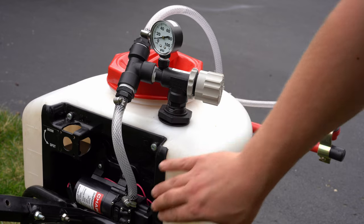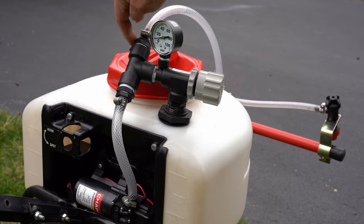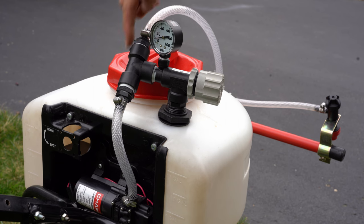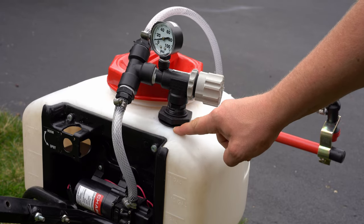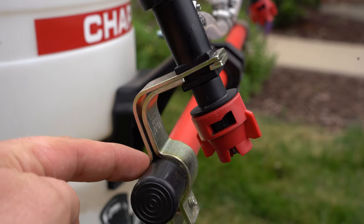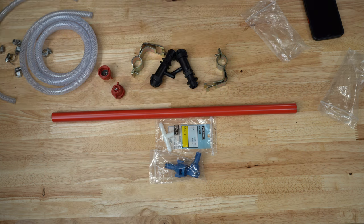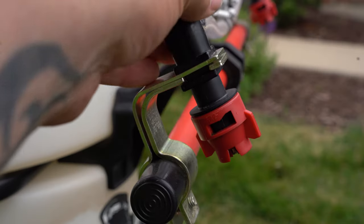The setup is very simple. This is a stock pump — they have 3/8-inch barbs on them. I just replaced the hose into a 3/8-to-3/4 T, which flows to the boom. As pressure builds up past what I have set, it just recirculates back into the tank. Out of the T, it goes into another T and into each nozzle body. Each nozzle body is mounted to the boom using a T-Jet body clamp — these are 3/4-inch clamps on 3/4-inch pipe. I found they were slightly too big, so I added a rubber strip to the inside to make them tight so they wouldn't move.